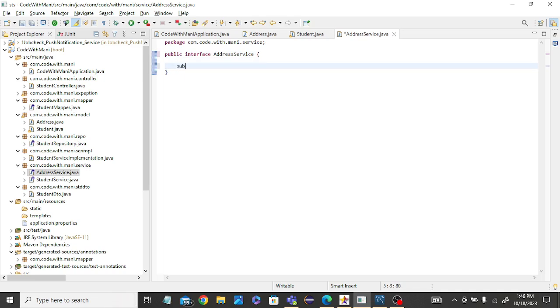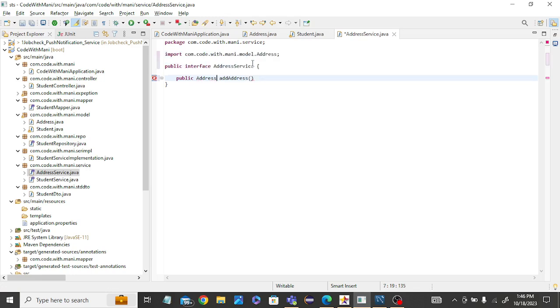So now let's start. Public address, add address. While adding the address, suppose firstly I will add the details of the student. After adding the details of the student, then I will add the details of the address of the student.